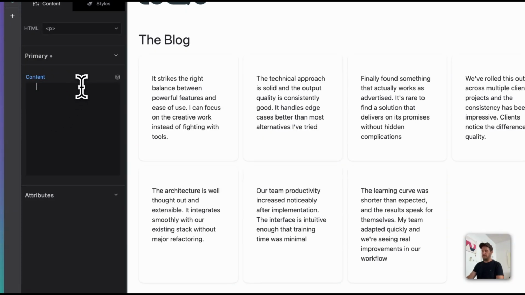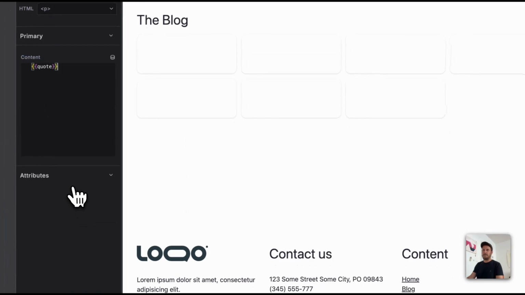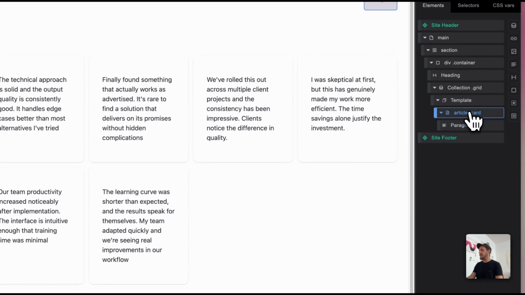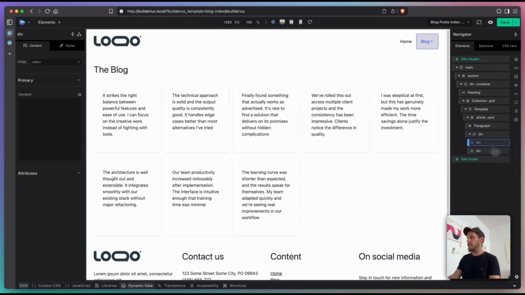But if I don't know, I can come here and look for what I have, and I have nice, neat organization of all these fields. So I just want the quote. Okay, so quote is there. Next, I want to add a div, and then in that div, I want two spans. So I'm just going to add two divs, or maybe just leave these. Okay, so the first one is going to be the name of the author.